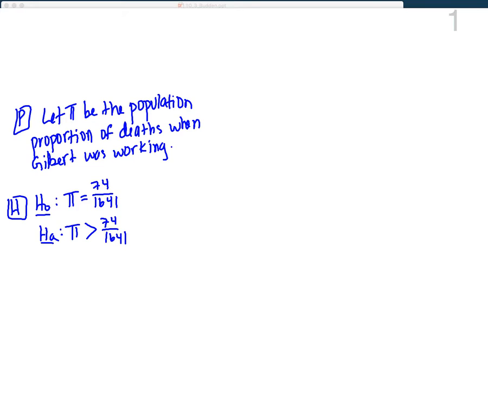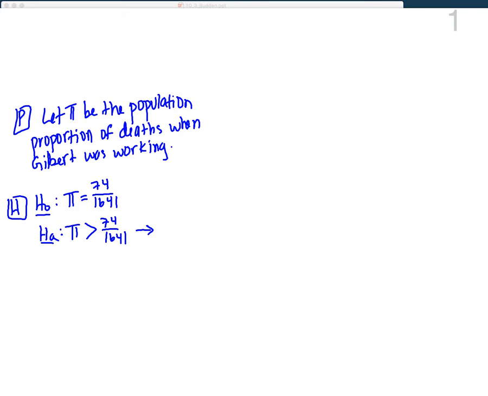Wouldn't we be trying to prove that she didn't? Because if we're saying you're innocent until you're proven guilty, shouldn't we try to prove her innocent? But then we're assuming that she's guilty. Oh, okay, never mind. So this is the null and the alternative in symbols.